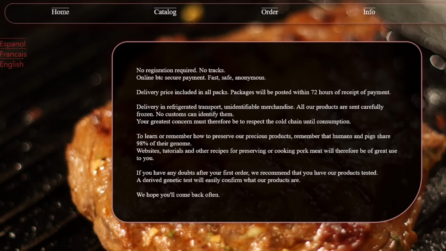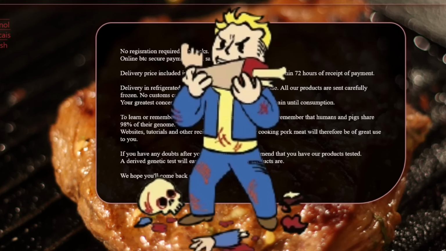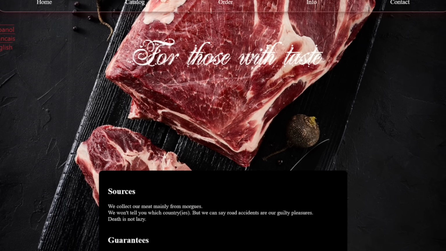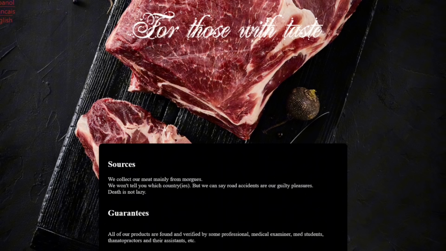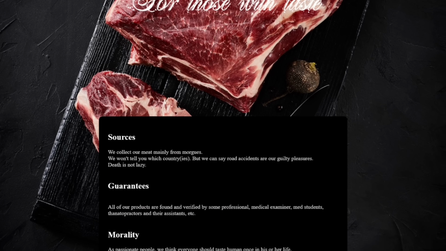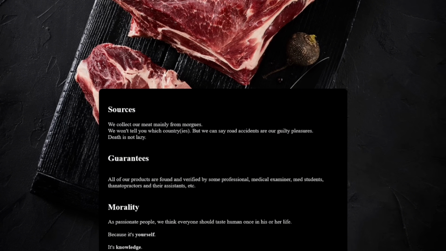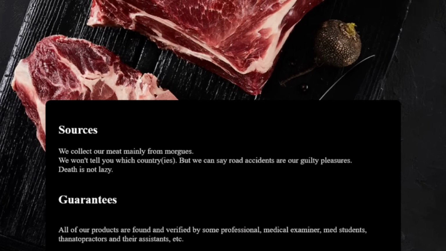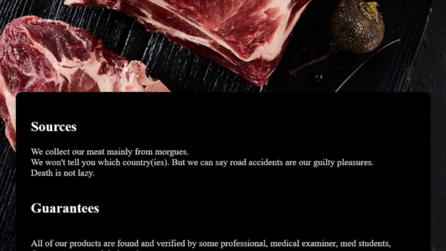Our final entry refers to the different cannibal services and tools that are available on the dark web. Some sites just have information regarding cannibalism, like preparation tips and recipes, but some sites claim to be a marketplace for human meat. These sites claim you can purchase human organs and meats that are prepared for you to eat. They claim they get these resources from a morgue and they are checked for disease and illness.